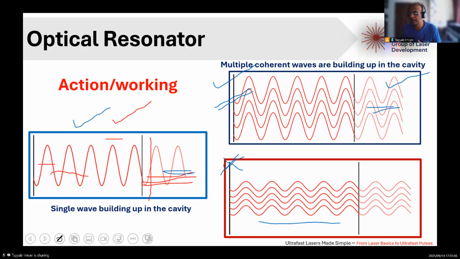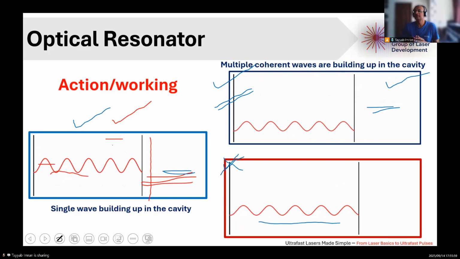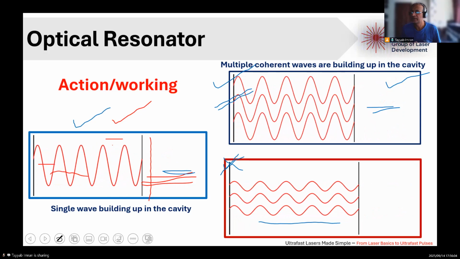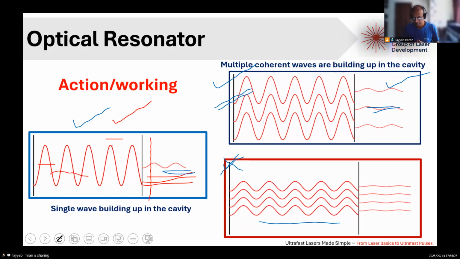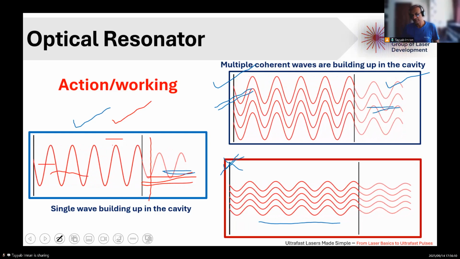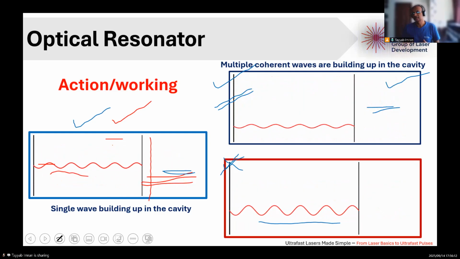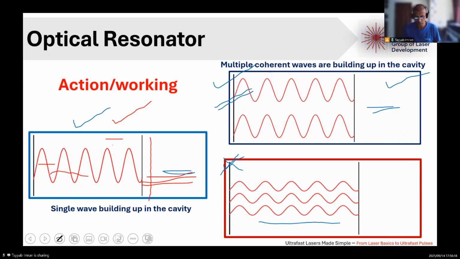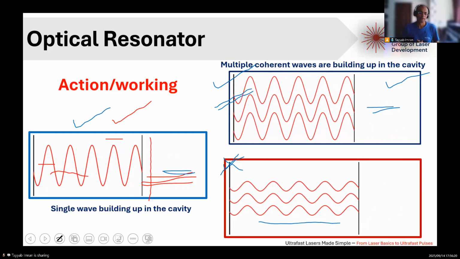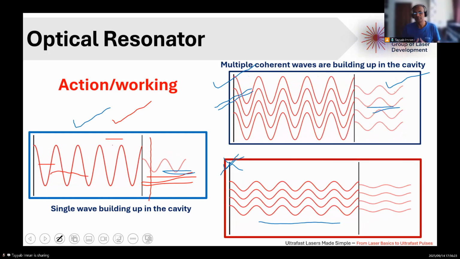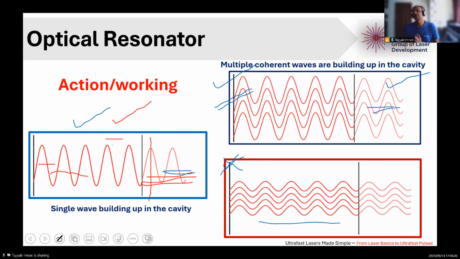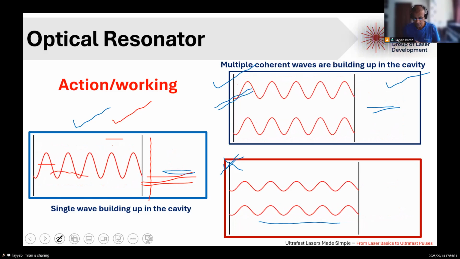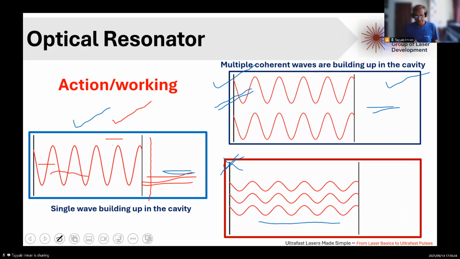is close to reality. I'm not saying 100%, but maybe you can grasp some idea how the resonator cavity works. Okay, single wavelength and multiple wavelength waves are building, and at a certain stage, when the amplitude reaches a certain value, we see the laser output. And at a certain level, the partially polished side of the cavity lets the light emit. Okay, let's move to the next slide.